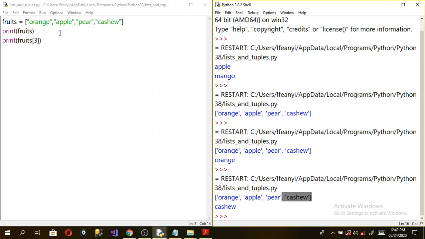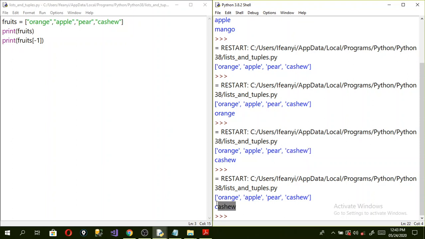Okay, so you can also access the indexes in the reverse form. That is, you start from the last item in the list. The last item is cashew, so this will have an index of -1. If you put -1 here and run that, save that, you can see we have cashew.